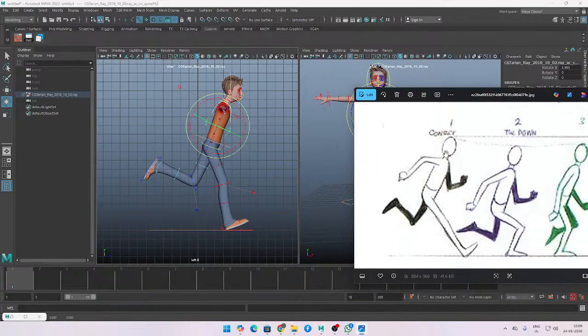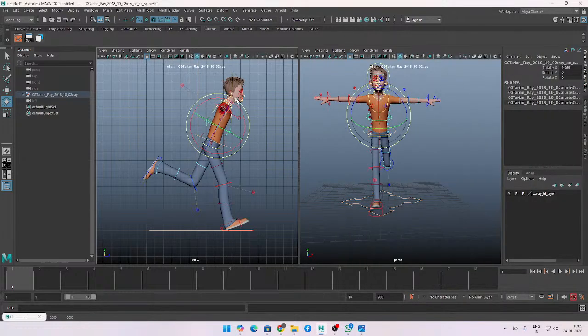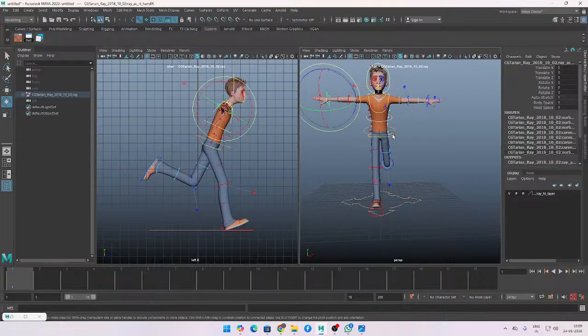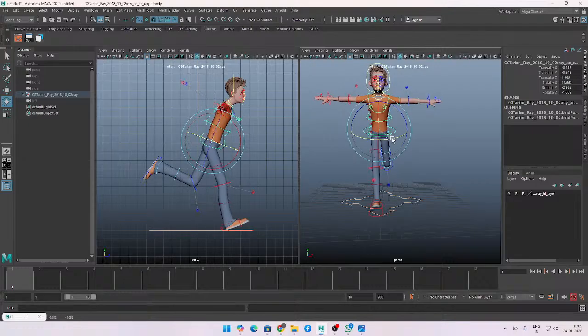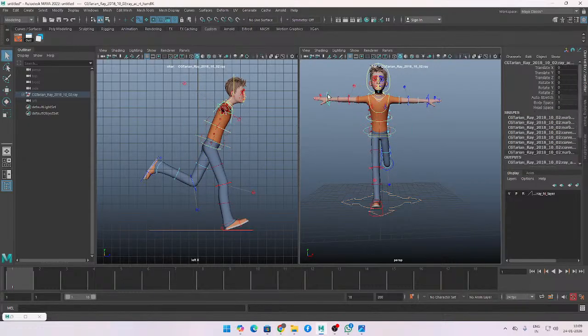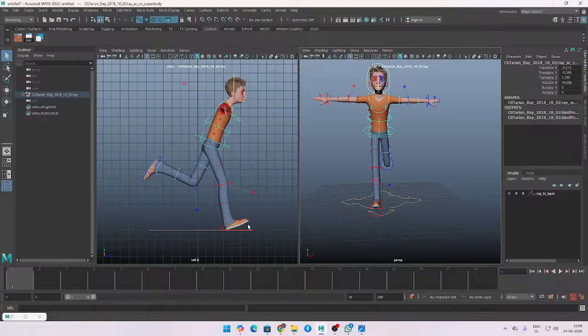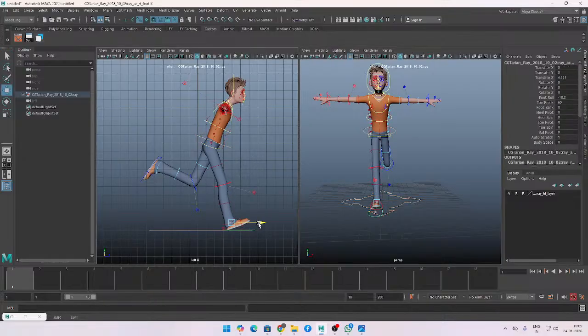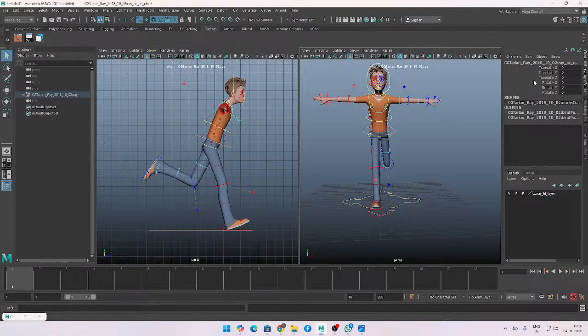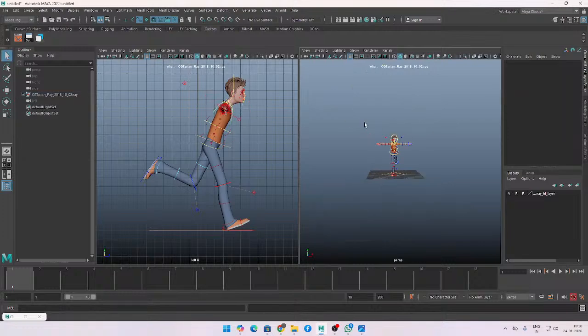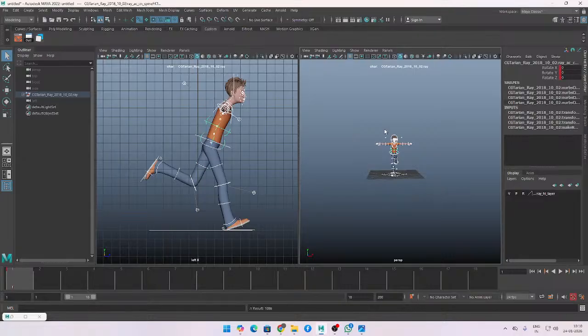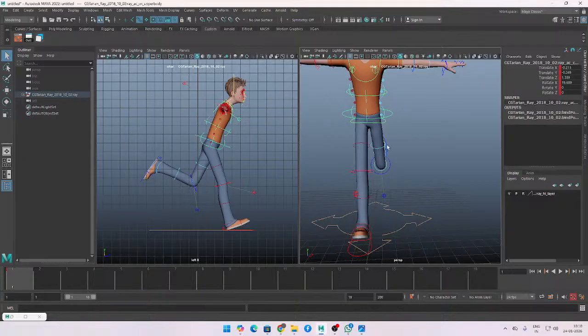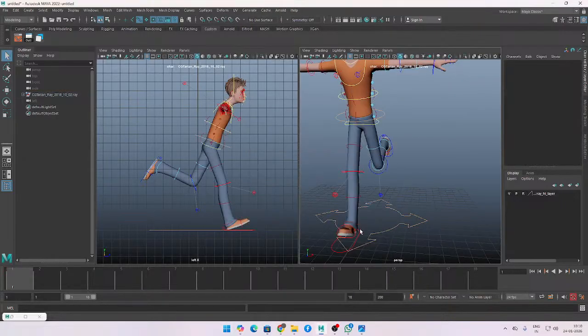So as you can see here, this body is tilted. So what I'm going to do is just these legs first, legs and hip.